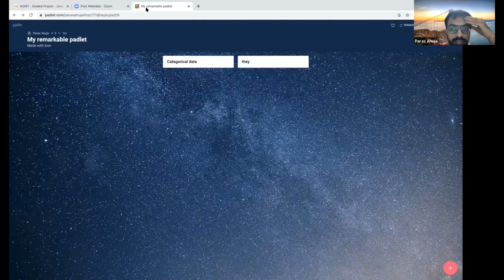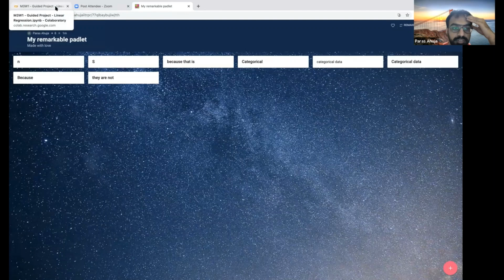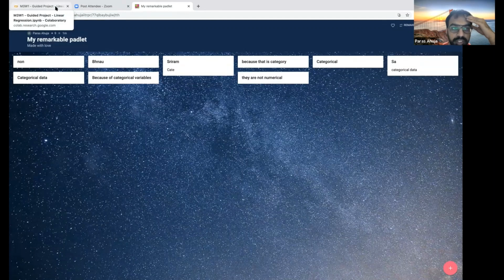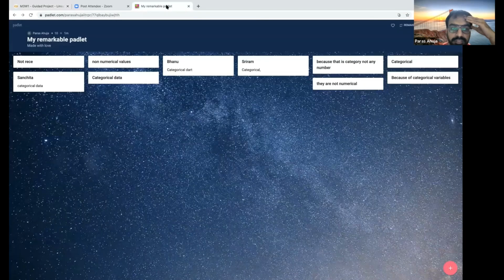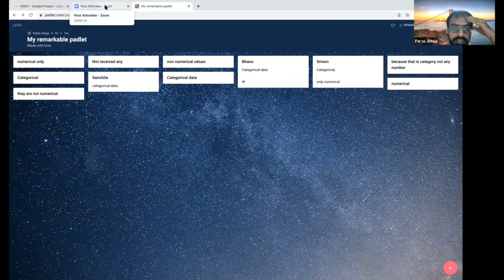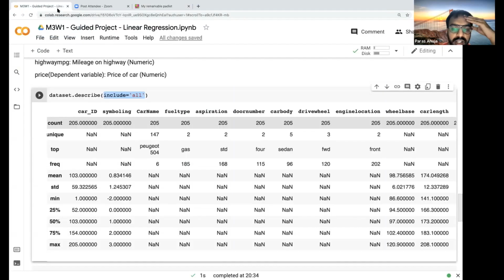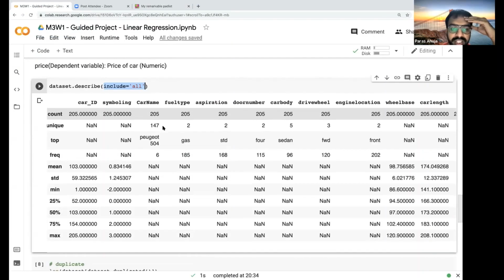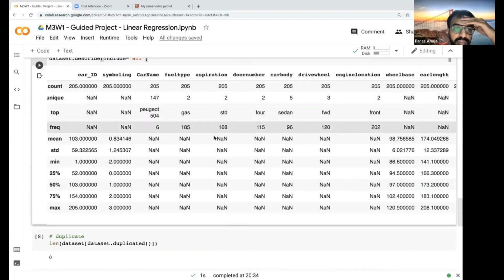Categorical data. Yes, they are categorical data. Right. So if I had not put include equal to all here, it would have given me what? It would have given you numerical or categorical. Numerical. Yes, it would have given me only numerical data if I had not put include equal to all, right? So these are basic things that you all must be aware of going forward.